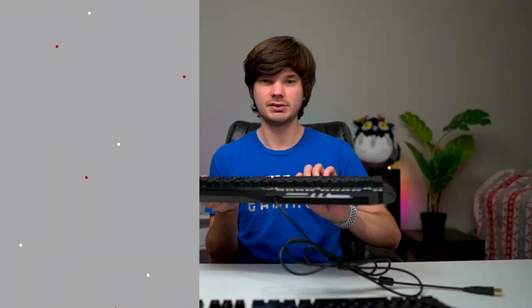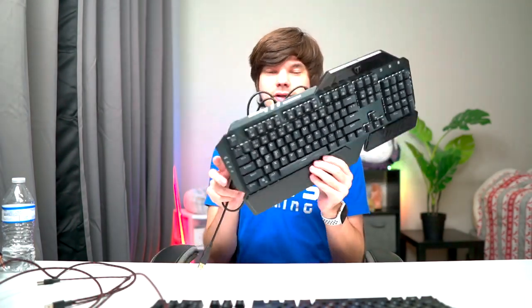The first keyboard I'm going to cover is the Pitech i800 - quite a name. This is not a very well-known keyboard brand you'd find at a retail store. A funny story about this keyboard: I actually got it for free. I won it in a hackathon - my team placed first place at a university hackathon, and this was the prize. It's funny because one of the prizes for third place was an Echo Dot, and my team really wanted an Echo Dot, so we were kind of going for third place, and we ended up winning first and all got this keyboard.